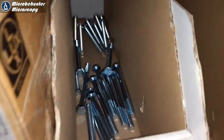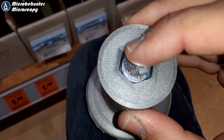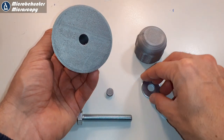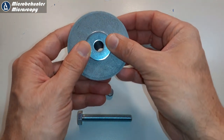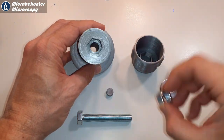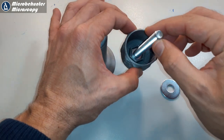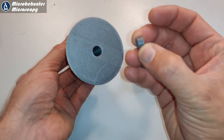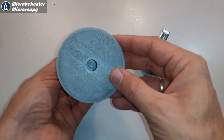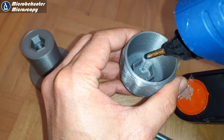I went to the hardware store to buy all the remaining parts and tested whether they had the correct size — this one fit but was way too long, so I needed a shorter one. Here are all the parts you need: three 3D printed parts, a washer that goes on top where you glide the knife over the specimen, and the main body and handle that have to be connected. A nut goes into the body of the microtome and the bolt goes into the handle. I used hot glue to fix it, though I found it doesn't always hold well, so epoxy might be a better solution. There is also a small plug that goes between the bolt and the specimen.